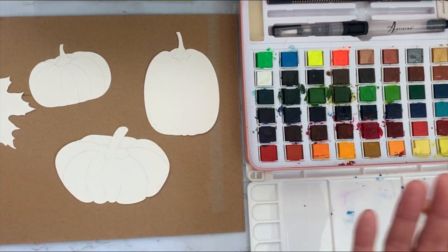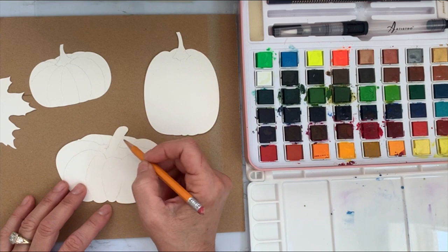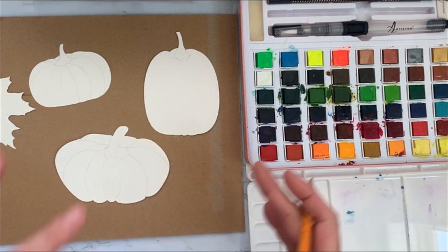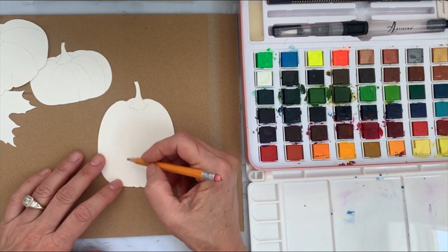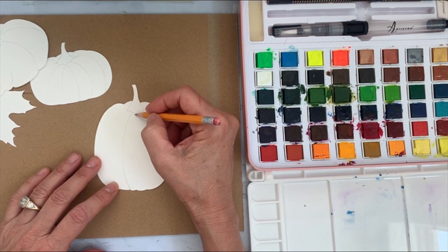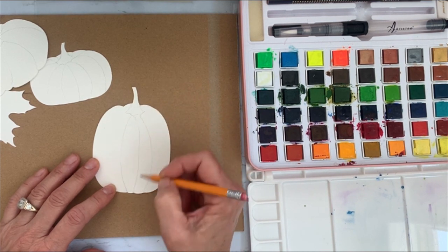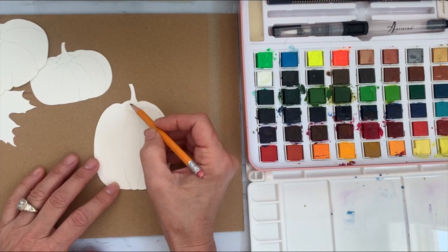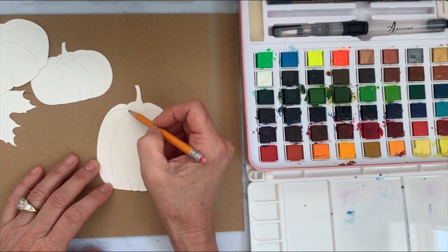And as you know, all pumpkins, they're different. So we don't have to worry so much about it being, you know, perfect. Kind of like a cloud effect. There's no such thing as a cloud looking a certain way. They all look a little different. So same thing with a pumpkin. They can all be a little bit different from each other.